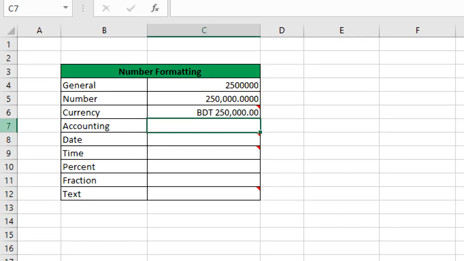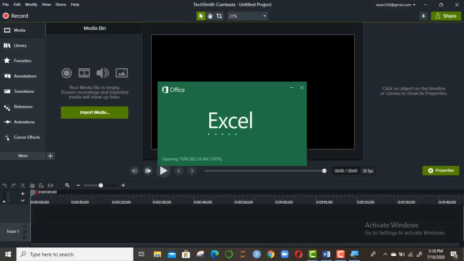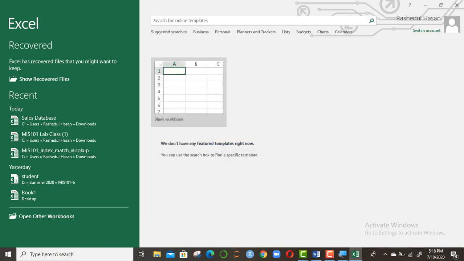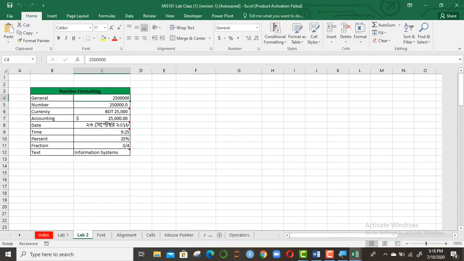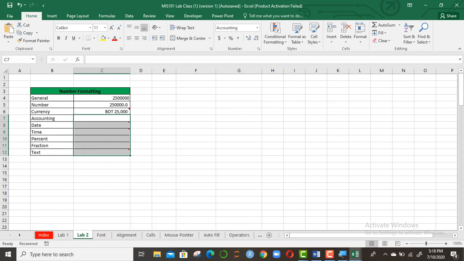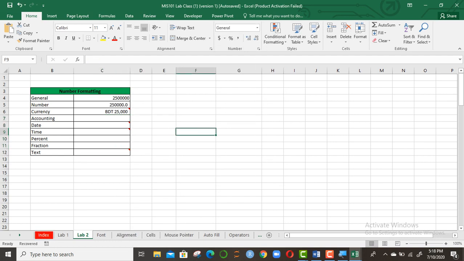So just write the same amount again. Make it no specific category.